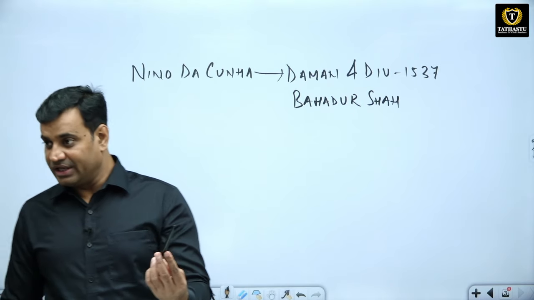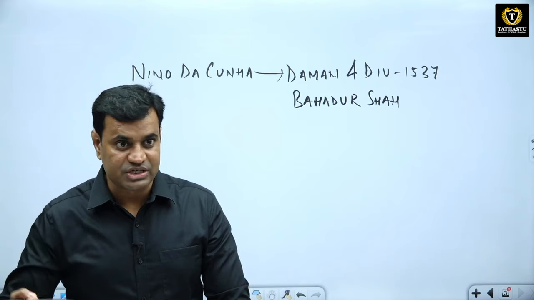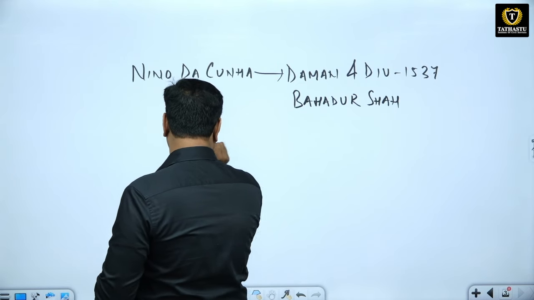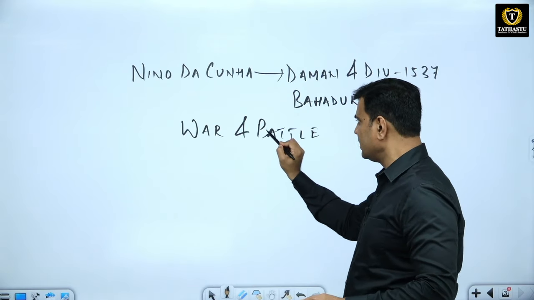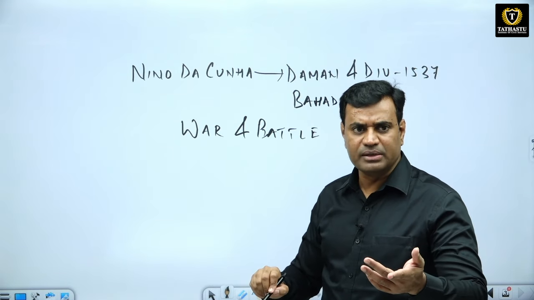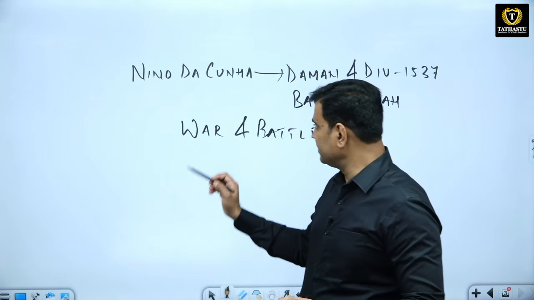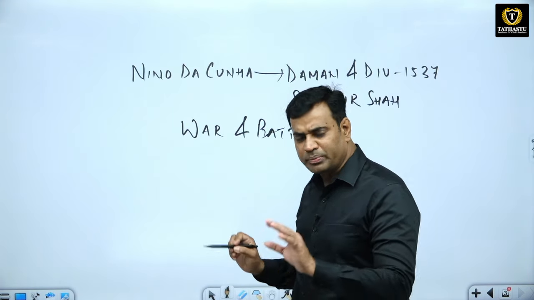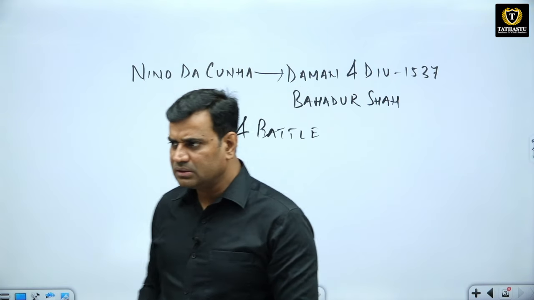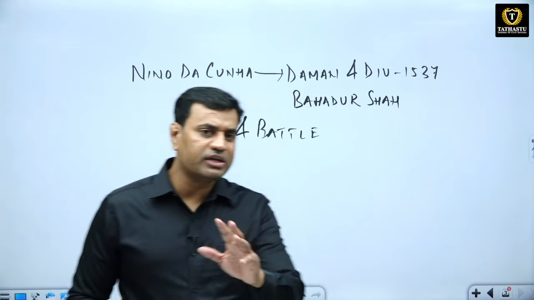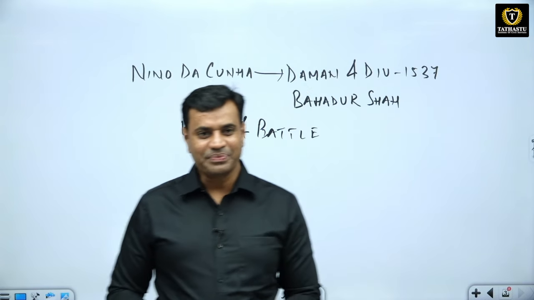Well, here I'll let you know a very important concept in modern history. We will be using two terms in modern history: the first is war, and the second is battle. Normally students are confused about which dates are to be remembered in modern history. There's a trick. Everything has a logic. If you understand the difference between war and battle, it becomes very easy to know which dates are to be remembered. What is the difference between war and battle? Conquer something. And for war?